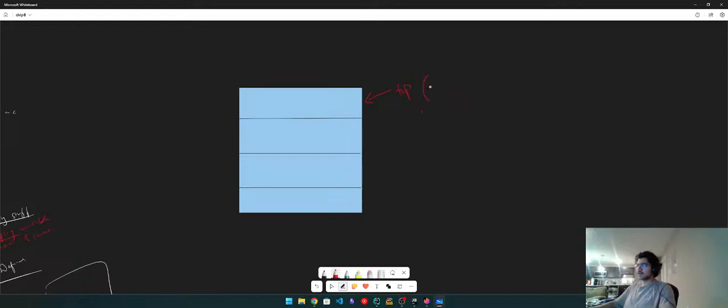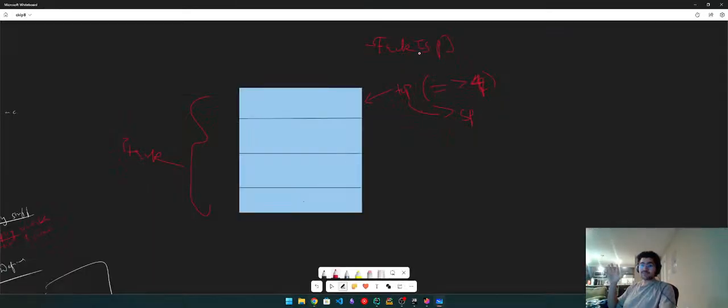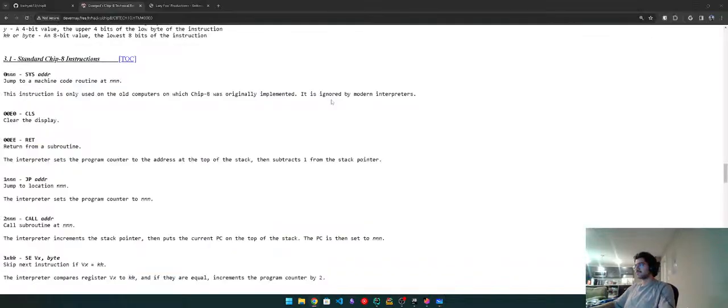Let's assume this top is equal to 4. So we're 4 levels deep in terms of our calls right now. That's what the stack is telling us. This top is held by the stack pointer, and this whole thing itself is just the stack. So stack of stack pointer gives us the top. The stack pointer is not an index actually, excuse me. Sort of is an index, but it's the memory address of this location, of this index.